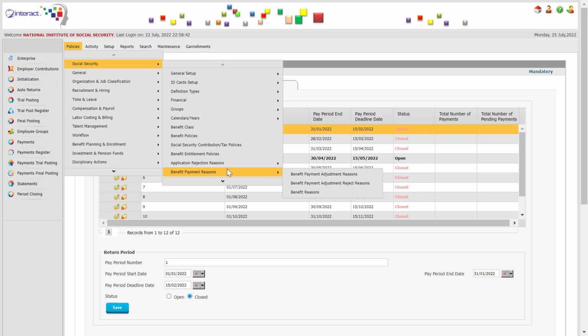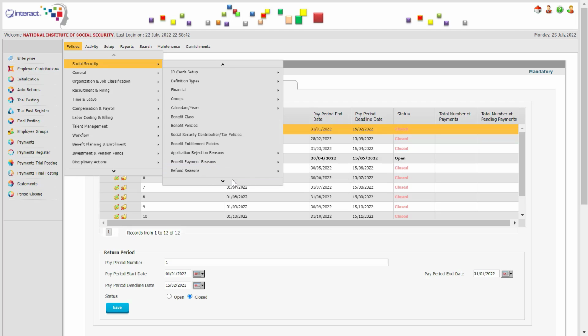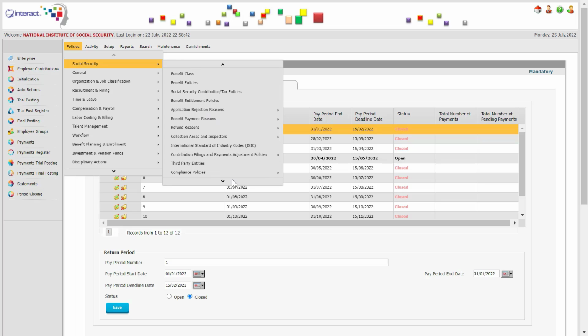You can create fixed choices for things like reasons for application rejection, reasons for benefit payment adjustment, and many other reasons. The result of having such flexible options is that for any transactions for which you need to track some additional data, you can enforce a validated structure in this data. This will be very helpful for reporting purposes and many other reasons.